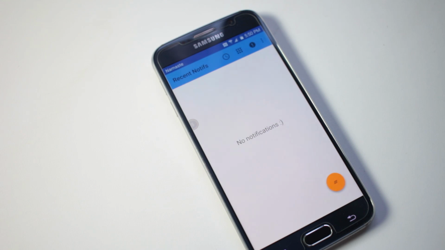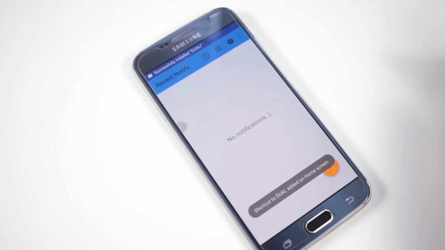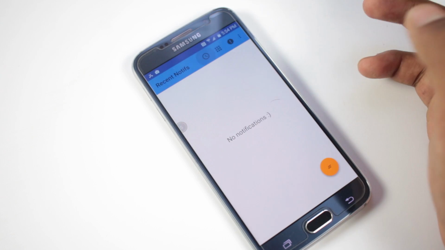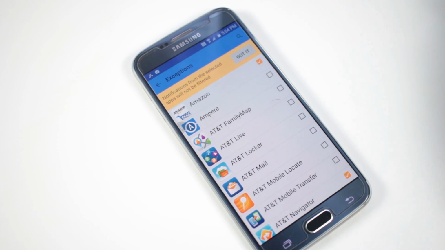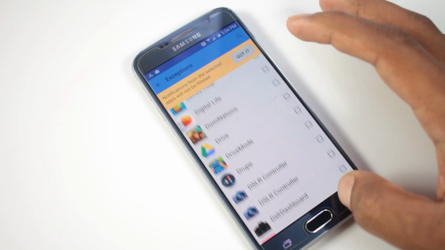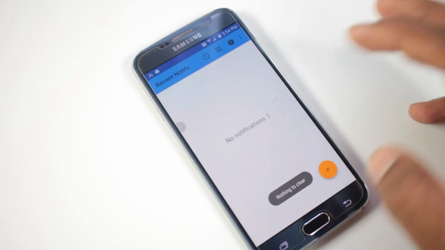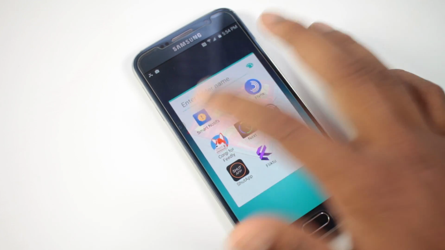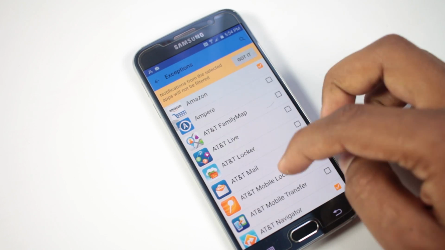One or two spam notifications may pass through, but from the app, you can mark it as spam, and this app will make sure that it's not displayed on your device again. Once you mark it as spam, the database of this app gets updated and no other user who downloads this app ever receives that spam again. However, if you want to receive notifications from a certain spam application, you can add that application in the exception menu.